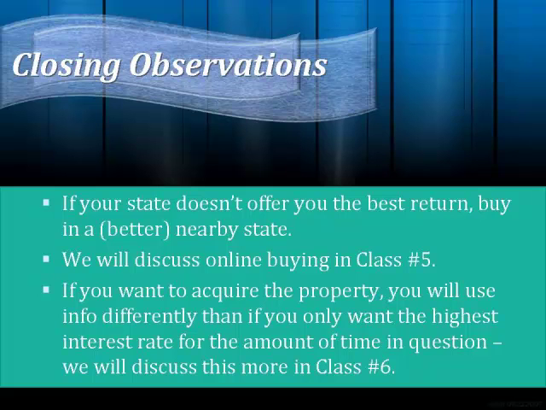So just remember, if your state doesn't offer the best return, buy in a different state. We're going to discuss online buying in the next module. That's module number 5. And if you want to acquire the property, just remember you'll have to use the information a little differently than if you only want the highest interest rate. So this is very, very important. In the next one, we'll talk more about getting the property in module number 6. Having said that, we're done with this module.